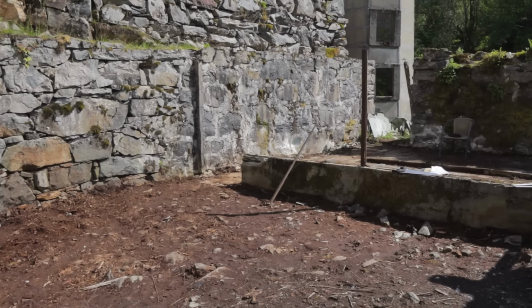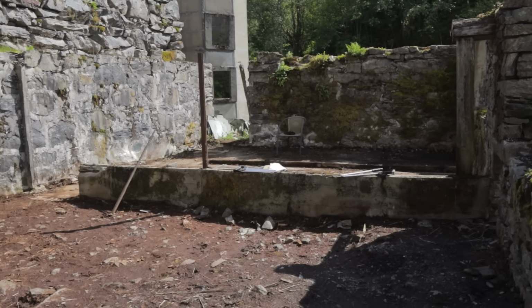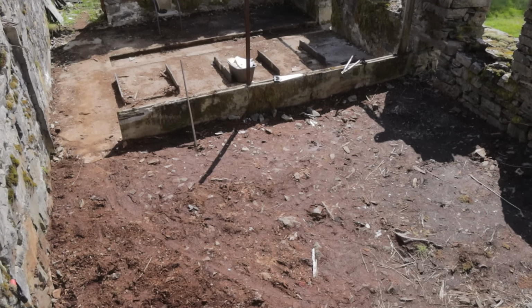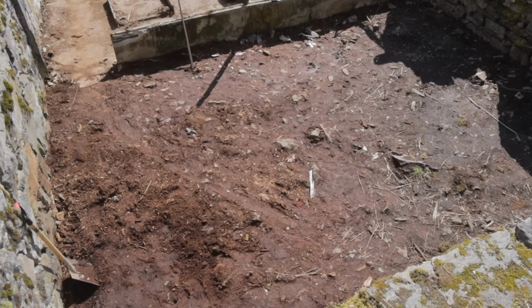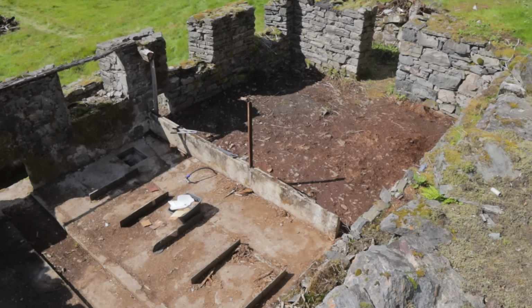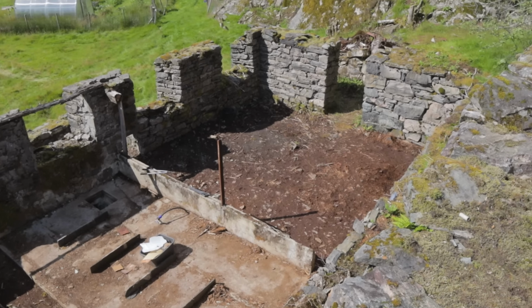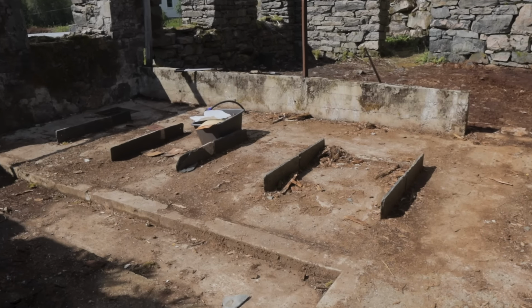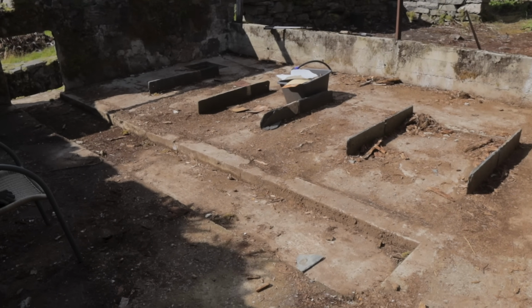And that's it. We are finally done cleaning out this barn. And if you haven't figured out what a big project is yet, I will let you know right now. We are finally going to rebuild this barn.